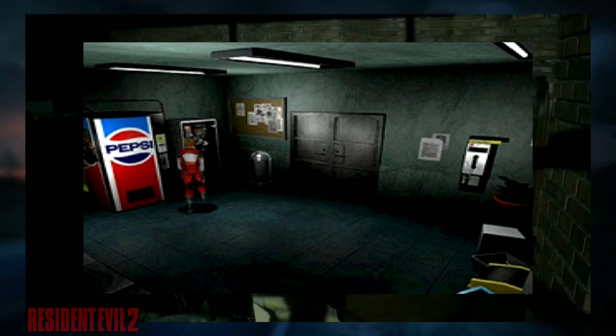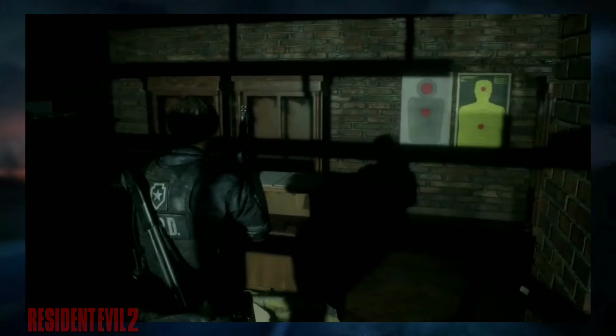Resident Evil 1.5 also had a very modern look for the RPD. Compare it to the original Resident Evil 2 RPD, it's quite different. Mikami and Kamiya had lots of disagreements on the direction of this game. Resident Evil 1.5 wasn't doing anything for Mikami.